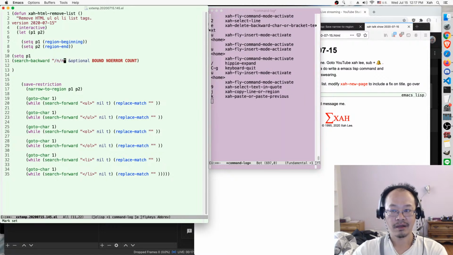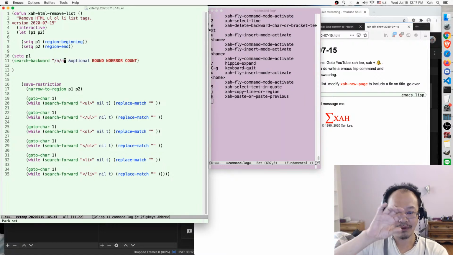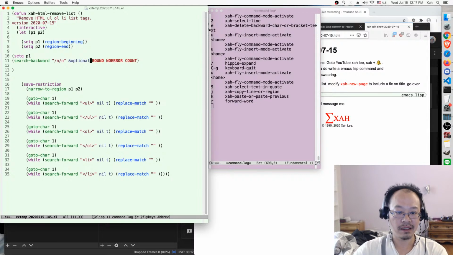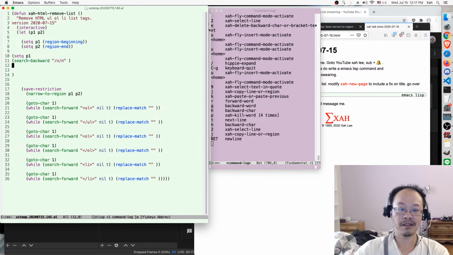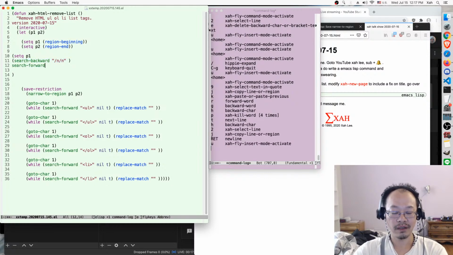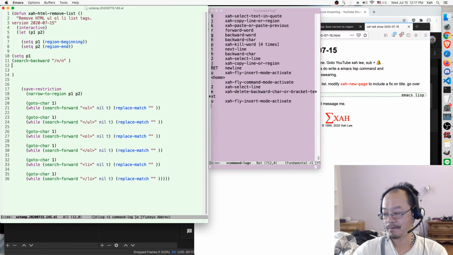We want to search backward, and remove those we don't need. Then forward char. Move the character to the right 2 positions.